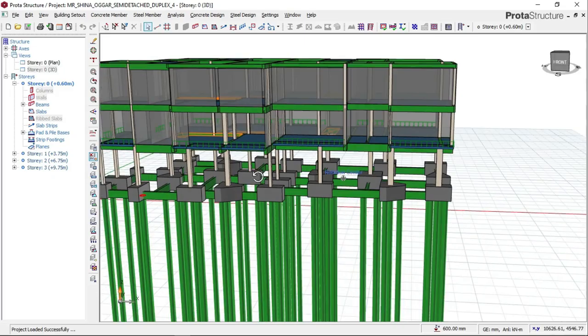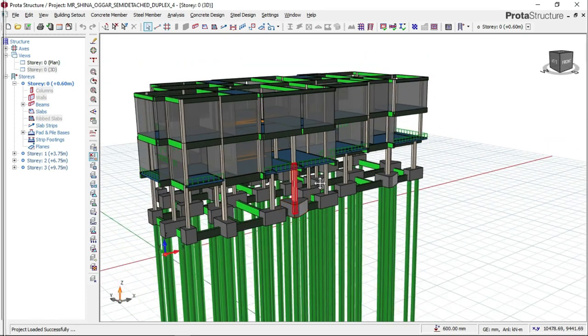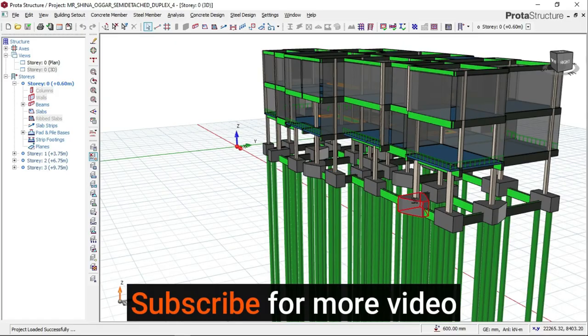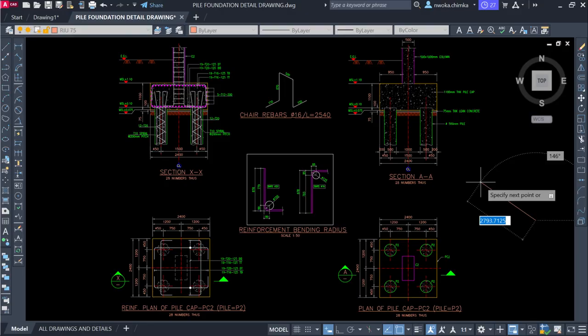Okay, so by the end of this video, you will be learning how to detail a pie foundation, starting from the pie cap to the grade beam and down to the pie detailing.